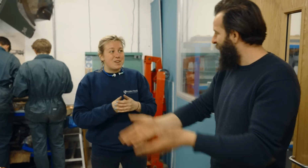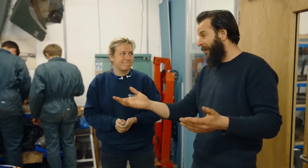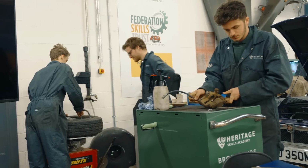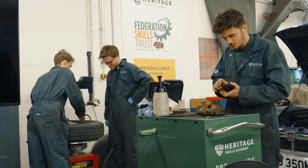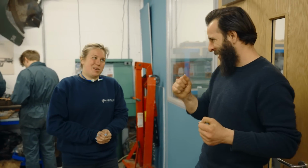I suppose you have to let them not fly the nest, but you've got to let them go for it. Mistakes are going to be made, things are going to happen, but it's part of it. I think it's really good how they learn from their mistakes as well. They go, I'm not going to do that next time, or when that comes in at work, I know what I did wrong and I'm going to do it better. That is so true. You trap your finger under the wheel machine, you only do that a couple of times.